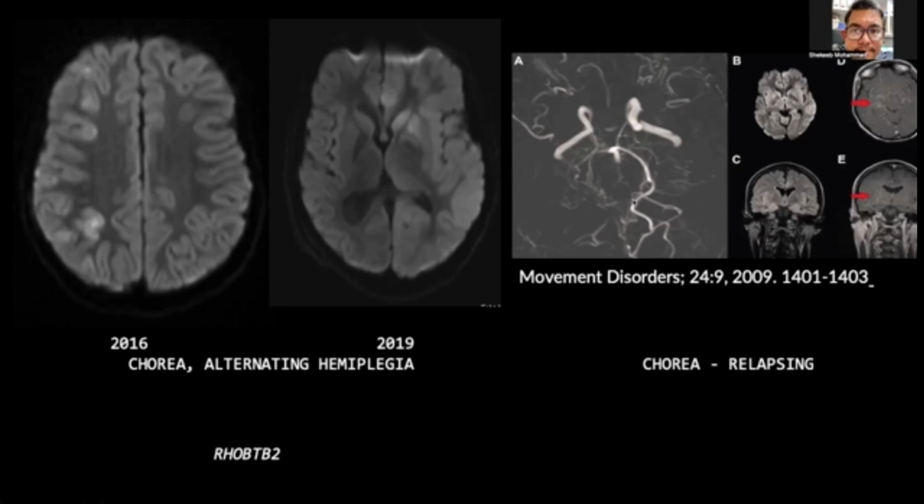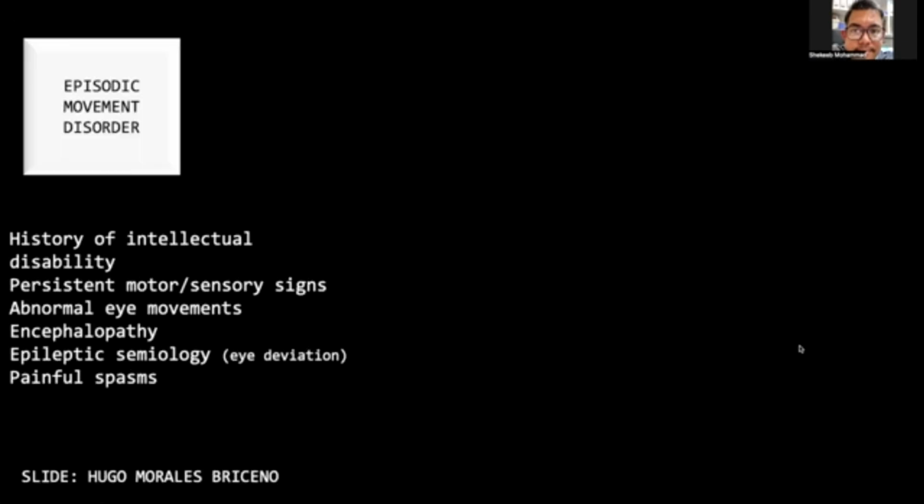This is from a publication of a young person with relapsing chorea. And whenever you have this history, even if someone had been previously labeled as chorea gravidarum or Sydenham's chorea or antiphospholipid-associated chorea, always remember to consider MR angiography as well as a cardiac screen, as moyamoya disease or ongoing cardiological problems can be associated with this clinical pattern of relapsing chorea.